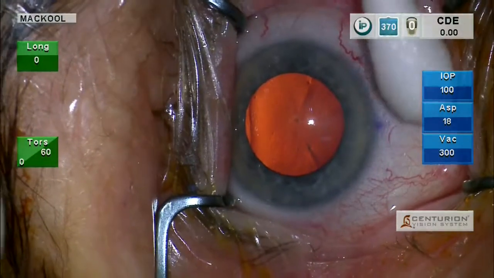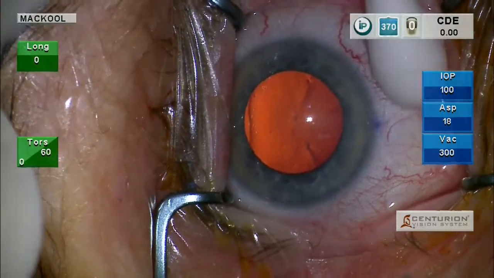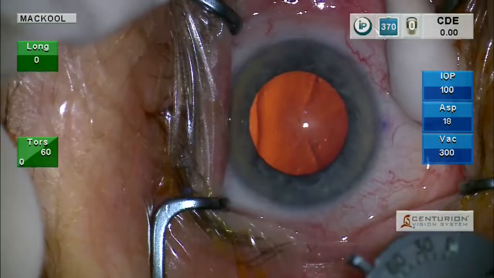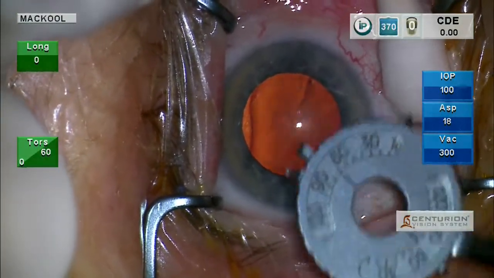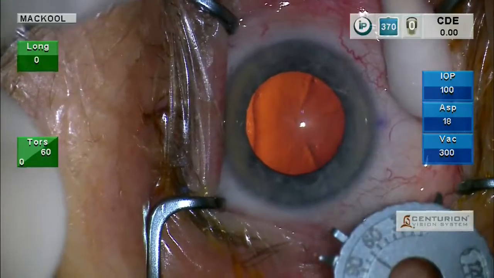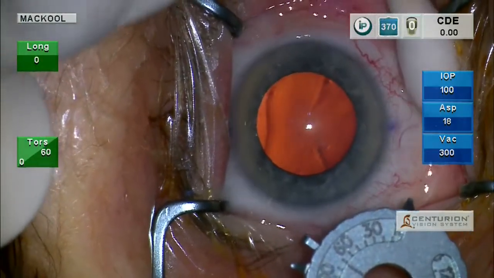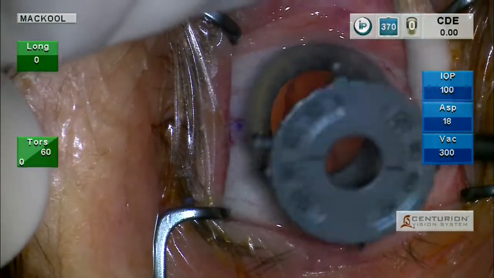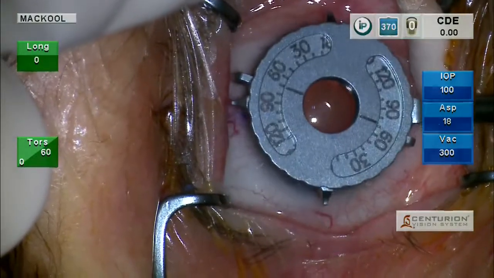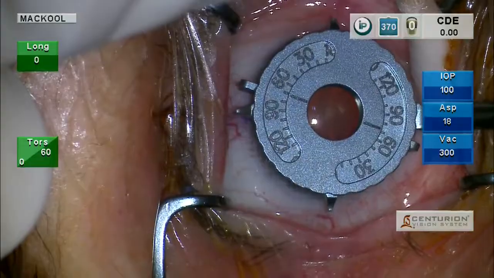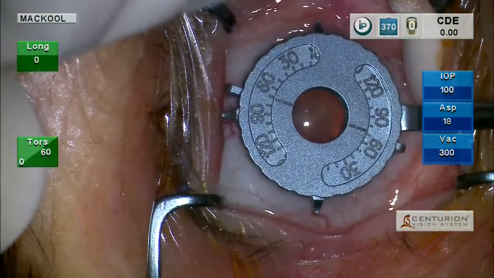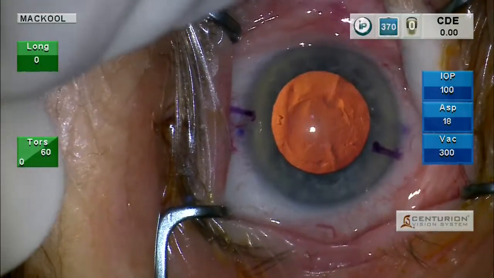This patient has very advanced corneal endothelial dystrophy. You can see the guttata in the center of the cornea there. They actually go out to the edge of the pupil even. And a Bell's phenomenon. So I'm going to rotate her down because we're going to mark for toric IOL here. And the desired axis is 70 degrees. So there we go with that.